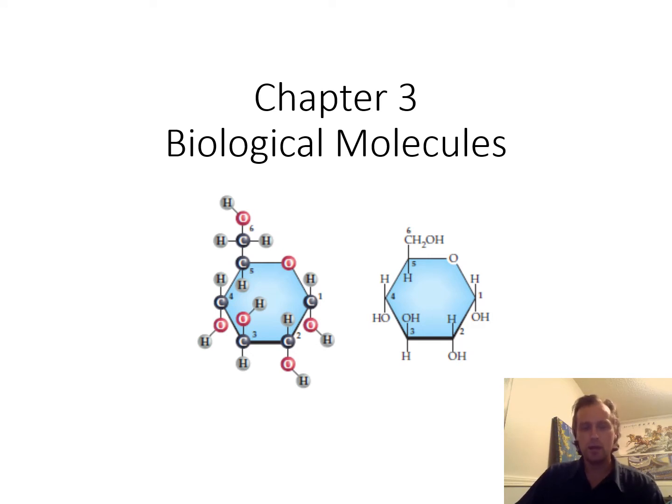Here I have shown a picture of glucose, and notice that it has some regions that are kind of similar to water, these OHs. And on all organic compounds, anytime you see an oxygen and a hydrogen bound together, there's going to be a little bit of polarity there, which is going to increase the ability of that molecule, if it is small enough, to dissolve in water. So this is glucose, dissolves in the blood, and that's why we call glucose blood sugar.